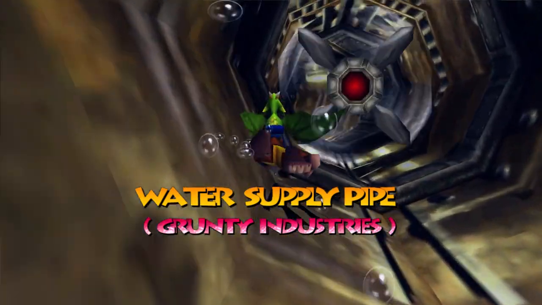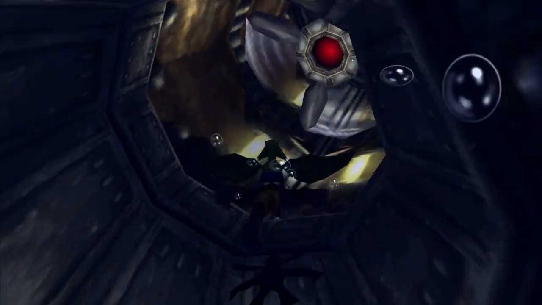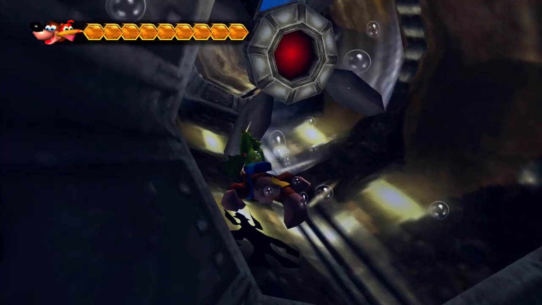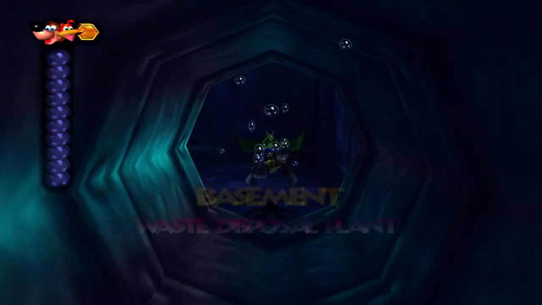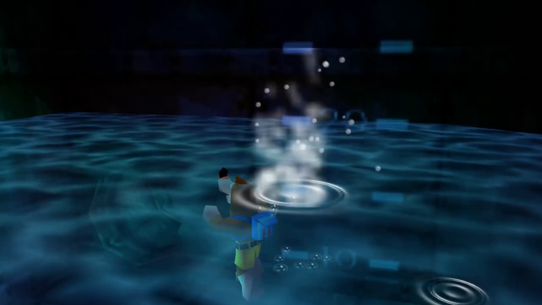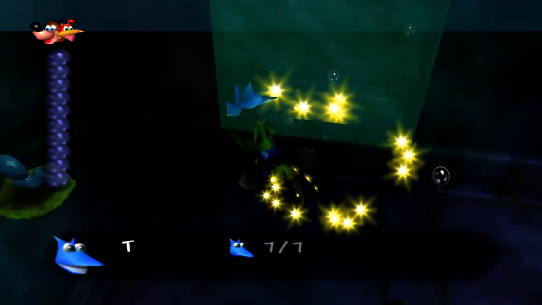So this is Grunty Industries. This is the other level that Jolly Roger Lagoon hooks up to. Oh yeah, it feels like going through a bunch of razor blades. Remember in Hailfire Peaks we had to go through that pipe to get that one Jiggy? Yeah. Well, now we gotta go through the pipes over here to get a Jinjo, I believe. Okay, sure. Oh, yep. You heard that one. You hear him? Yep. Oh wait, go back down. Oh, he's down below. There he is. I think that's the last blue Jinjo.